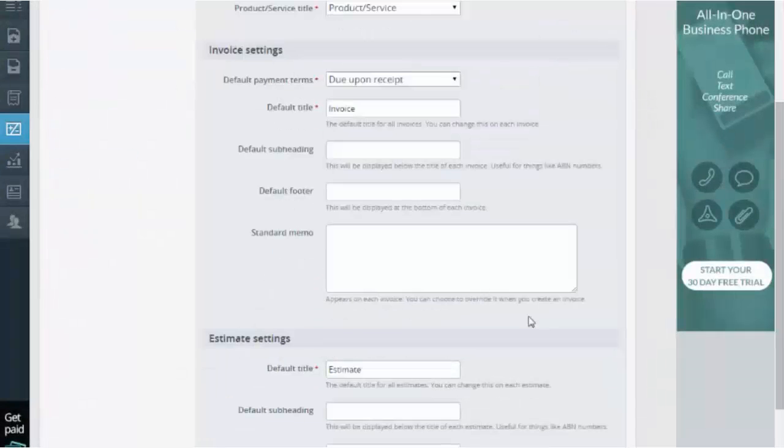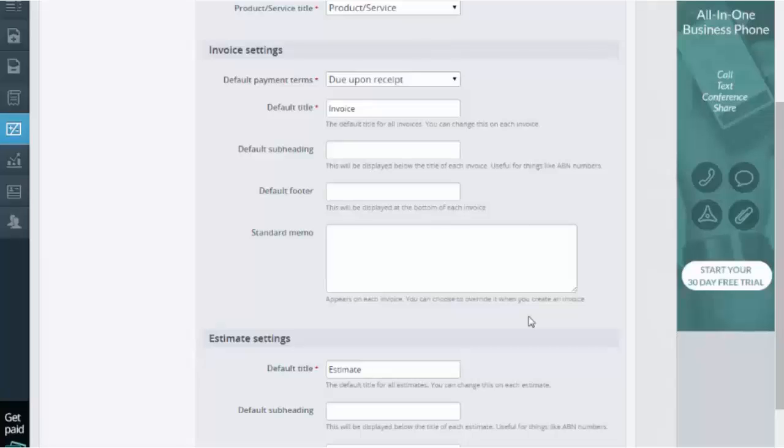Changing the default title will come in handy if you're, for example, working in a foreign country, where perhaps you want to title the invoice whatever invoice is in that country's language, or maybe if, for example, you're a nonprofit and you don't issue invoices, but instead there's something related to the donations that you'll be receiving. However, in most cases, we'll just leave invoice as the default title.